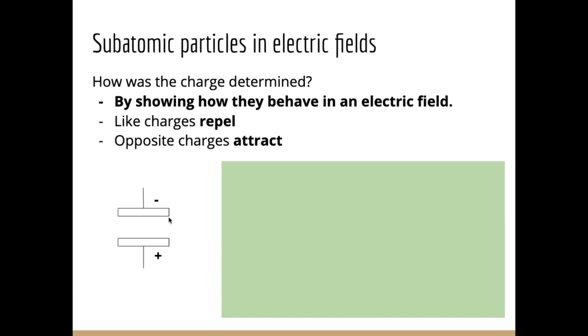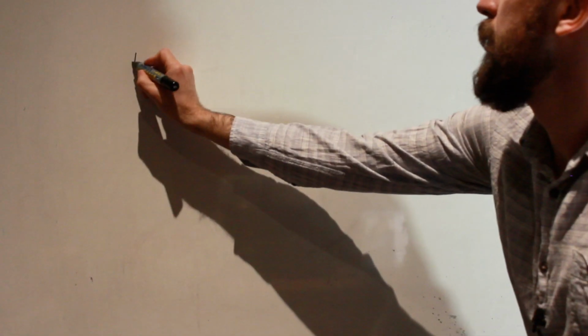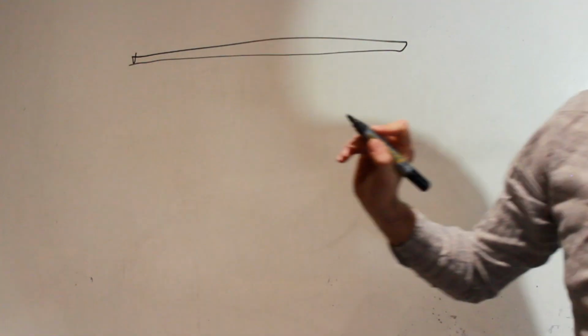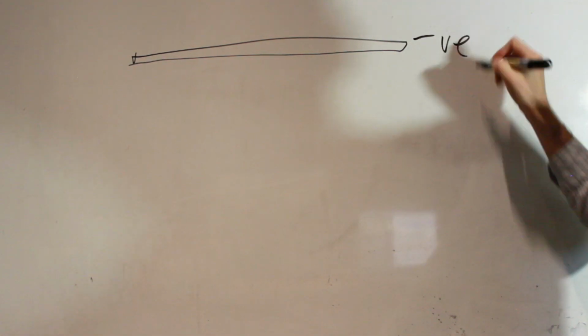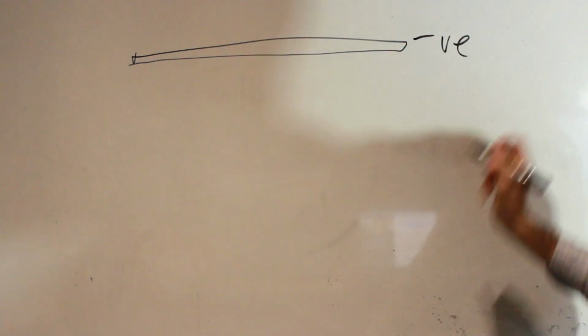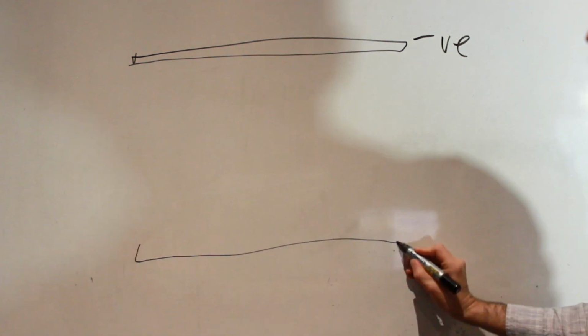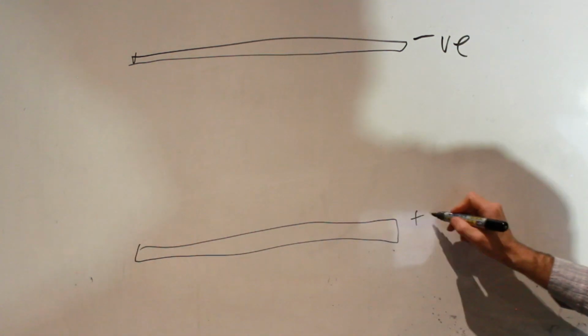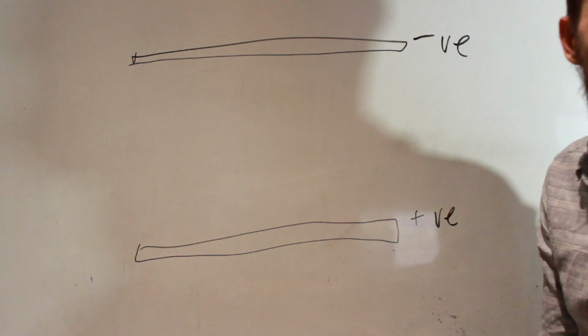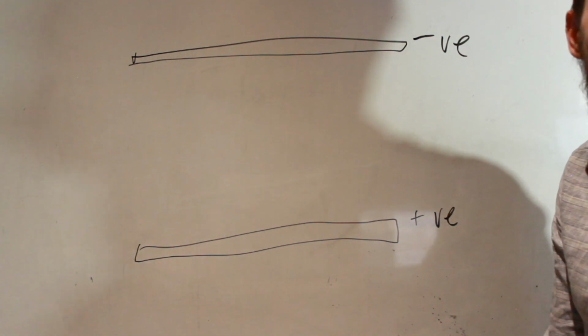If we put an electric field, we put a negative end at one end, a positive end at the other end. And then we can fire our three types of subatomic particles through it, and we will see certain things happening. Let me draw the electric field. We're going to have a negative end. That's my shorthand for negative. Negative sign with VE says negative. At the bottom, we're going to have positive. So we said that like will repel like and opposites will attract.